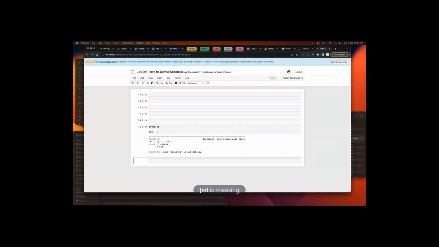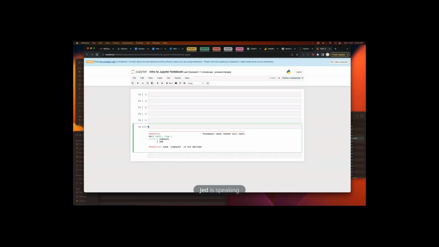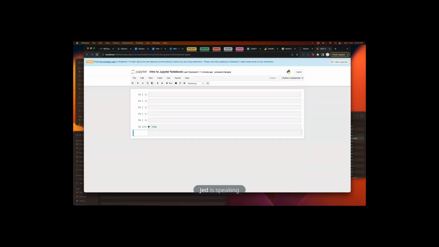And the markdown has a naming convention. The naming convention has to do with hash. So based on the number of hashes that you put before whatever you type, it is going to give you a particular output. So currently it's still code, so it's giving me no output.